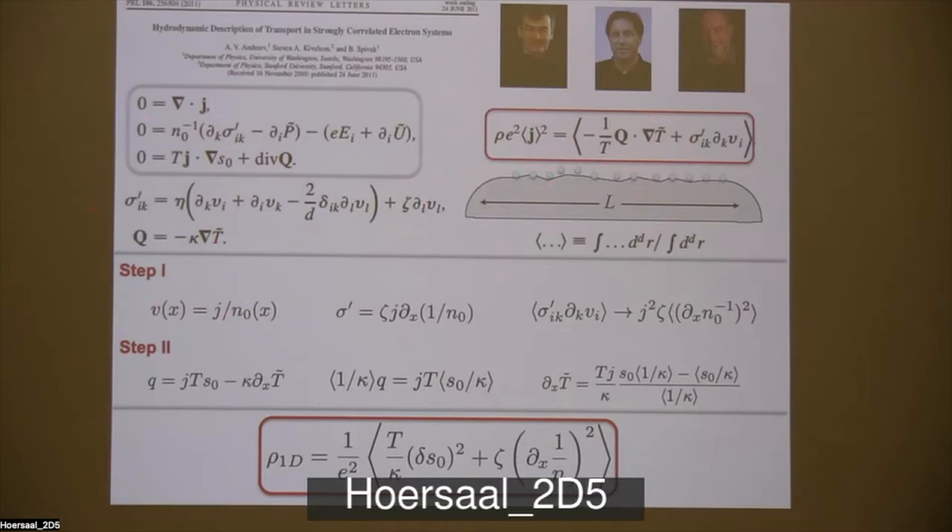In 1D case, there is only bulk viscosity. So this term is gone, there is no shear in 1D. So the stress tensor then just becomes the derivative of V. And then the dissipated power by viscous stresses is just a convolution of stress and the gradients of velocity. So we get J squared, just multiplying these two terms twice. And then we get brackets here, just disorder averaging over the sample size. So disorder average of the gradient of the inverse density squared. So you see J squared, cancel J squared. So we get the first term, the resistance, where resistivity is proportional to the viscosity. You could do the same line of arguments for the second equation in the entropic flow. And so we see a second contribution that contains thermal conductivity, meaning that dissipation due to the thermal fluxes. In two dimensions, you will have a factor of two here, and then you need to replace bulk viscosity by the sum of bulk and shear. And that's what it is.